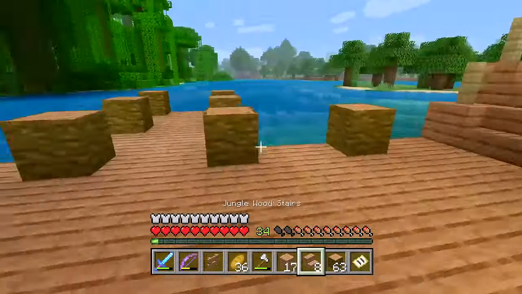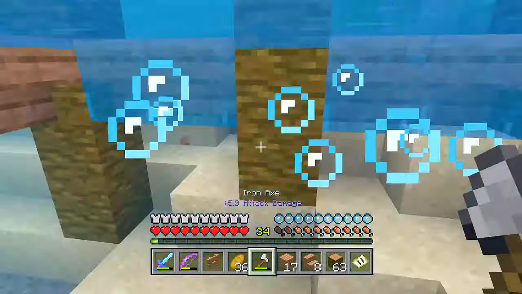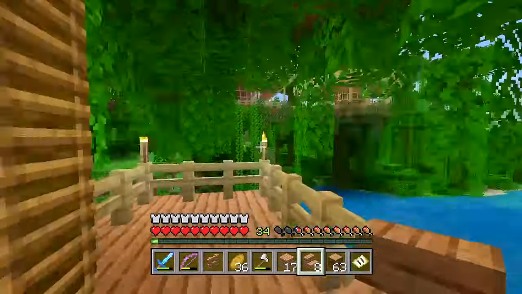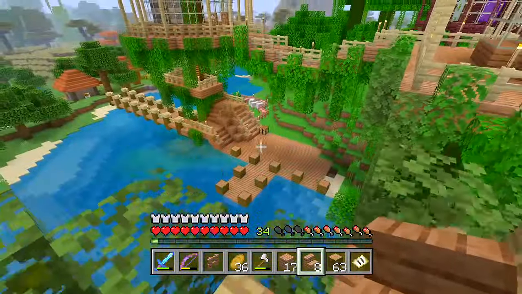I have to make some more stairs. Oh, no, I don't. I have some right here. Let's go ahead and curve all of these. I want spruce wood on the tops of those logs. Yeah, that looks awesome. Sweet.